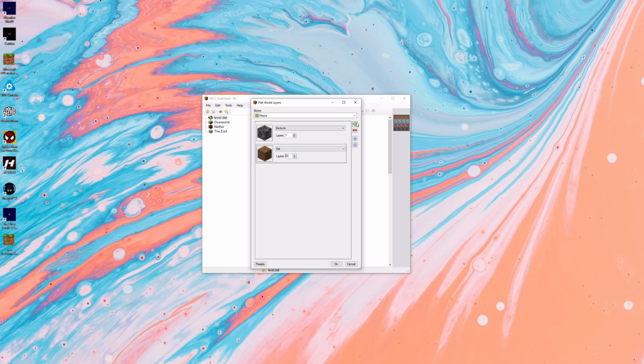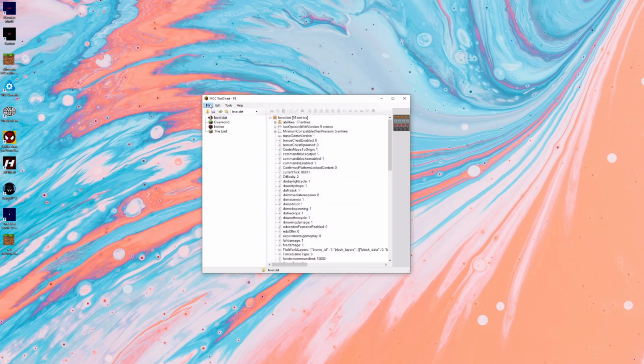I think that sounds good. And then I'll do grass as well, and then I'll have to rearrange these two. Let's see, where is dirt? Okay, grass block, here we go. I'm gonna put grass block on the top, and then dirt, and then the bedrock. There we go. Okay, and then file.